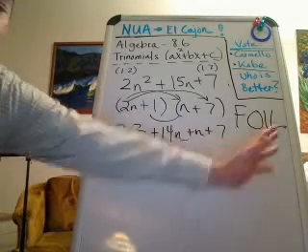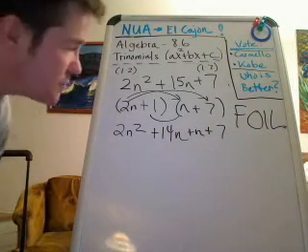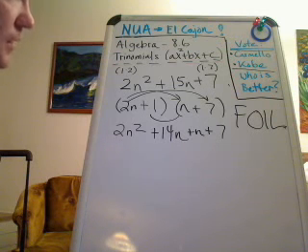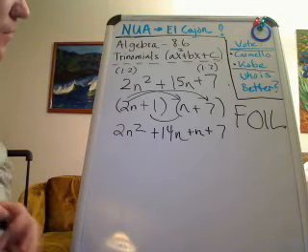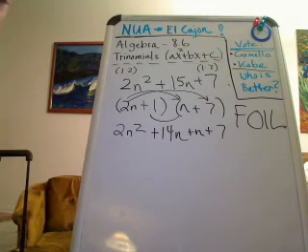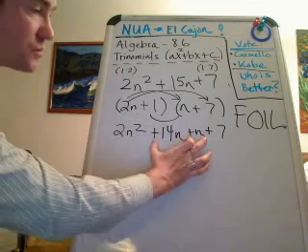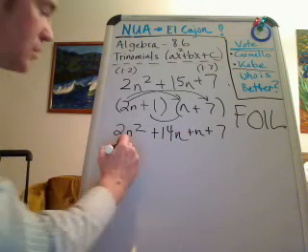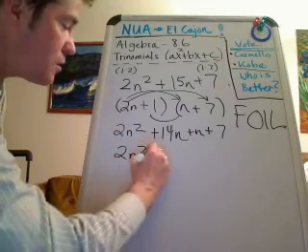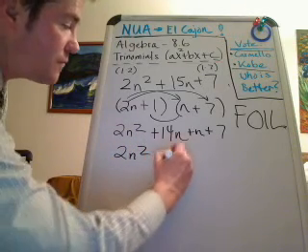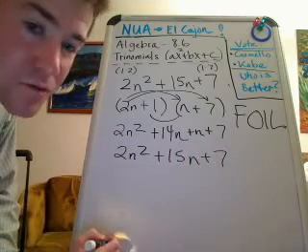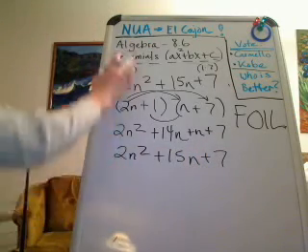First, outside, inside, last. Whatever you prefer, and math teachers probably have their preference. I'm an English and history teacher, so it probably shows because I don't stick to the fundamentals on some of these. But let's finish this one out. So now I'm going to combine my like terms here. I don't have any other squared terms here, so let's go 2n squared plus 15n plus 7. Looks like we're doing okay. Let's see if that matches what I started with.